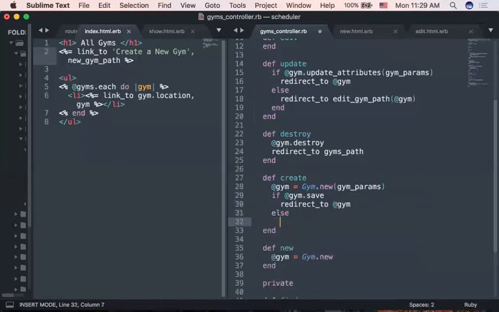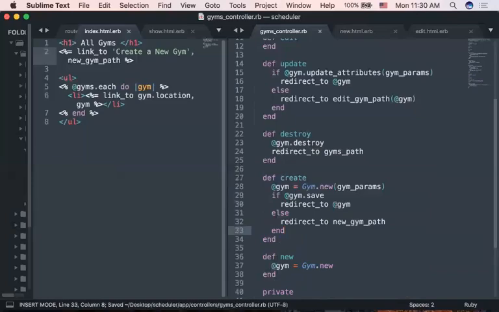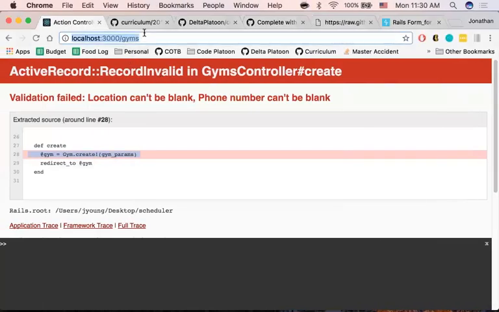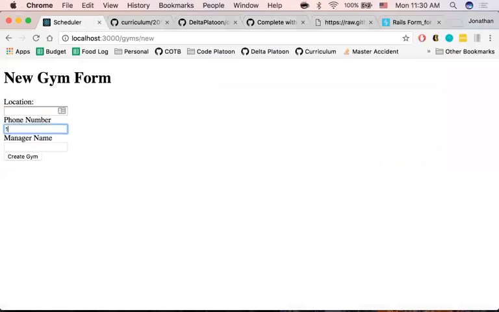Else, I'm going to redirect them back to the creation page. So new gym path. Let's try this one more time. So we go to gyms/new. I only enter a phone number, and I create the gym. It takes me back to the form. It doesn't have a flash message yet, but it takes me back to the form. It doesn't blow up and show everyone all my dirty laundry.